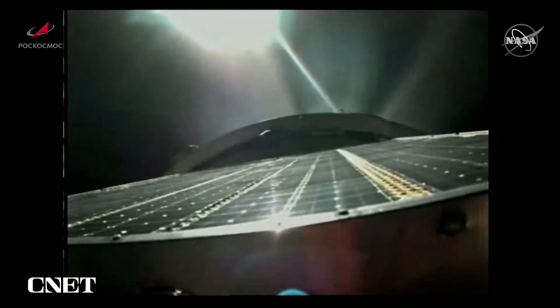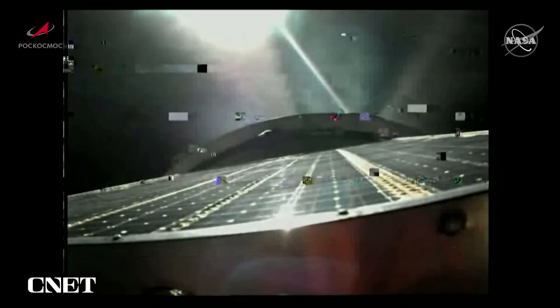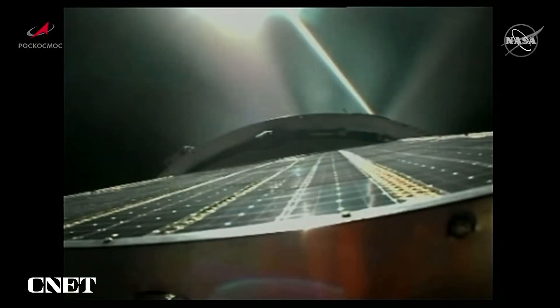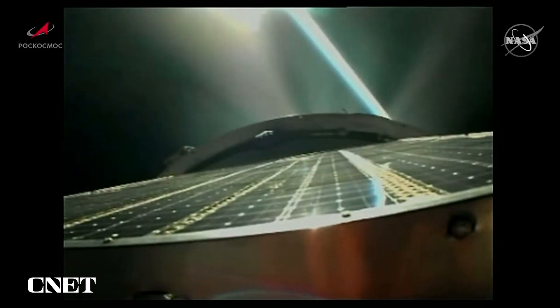At the time of third-stage shutdown and spacecraft separation, control of the Soyuz vehicle through docking will transition to the flight control team at the Russian Mission Control Center outside of Moscow. 7 minutes 30 seconds into the flight. This view from a camera on the upper stage of the Soyuz booster, which should also provide a view of the solar array deploy shortly after spacecraft separation. The crew is reported to be feeling great, in the words of Soyuz commander Sergei Prokopiev. We have now reached the eight-minute mark into the flight — 45 seconds away from third-stage shutdown and spacecraft separation.